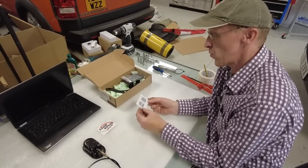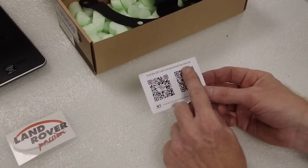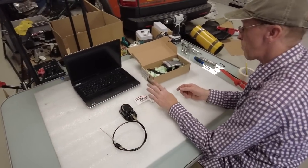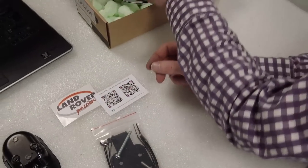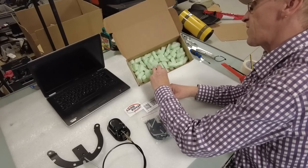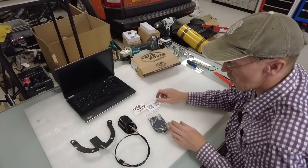It's beautifully made and reasonably priced. You can buy it from Land Rover Passion if you're in Europe, or from us if not. It comes with a bilingual manual - scan the QR code to download it. The kit includes a plate, some nice screws, cable ties, and a horseshoe bracket you can screw to the front of the car. Their website is landroverpassion.com.